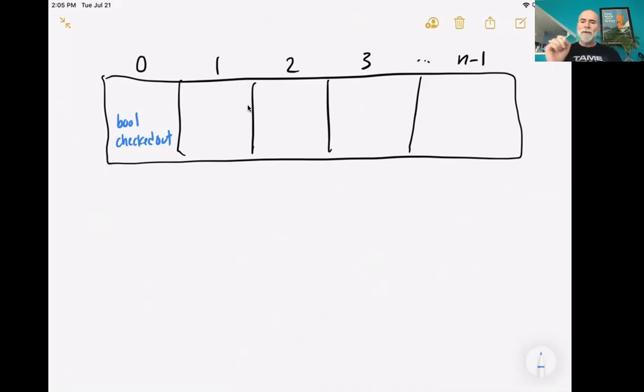But one of the elements in it is a Boolean that's called checked out. So let's suppose that checked out for our first element is false. The second one is true. Third, false. Fourth, false. And fifth, true.